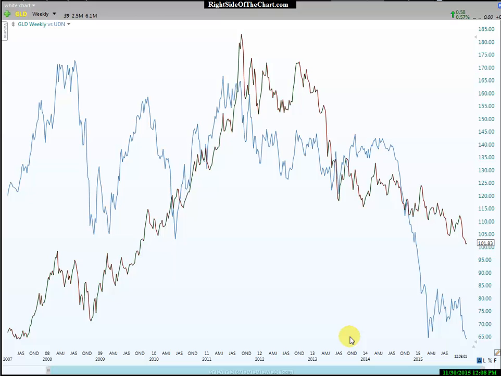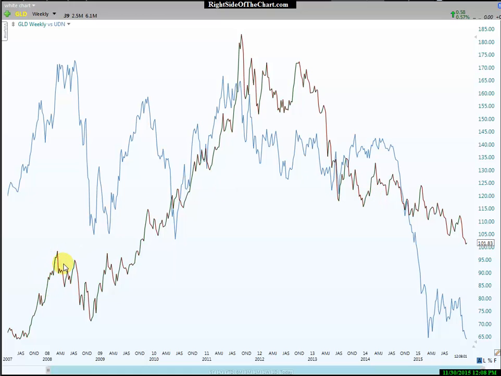Now I did that because if I put up the chart of UUP, the dollar index, against gold, one goes up, the other goes down. It's a little bit harder for most, visually, to track and see the relationship. So by simply flipping this over, since gold goes up and the dollar goes down and vice versa, by using the inverse of the dollar, you can really see this relationship very clearly here.